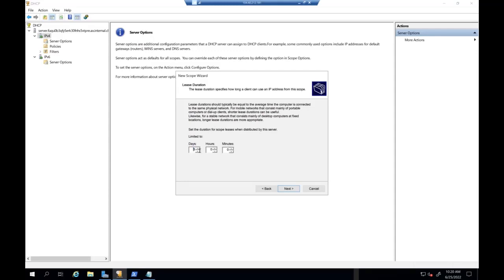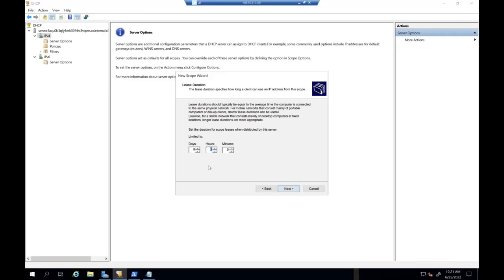But if it is mobile, for instance, where you're offering free Wi-Fi, passersby can connect within a short period, maybe at a train station, and they disconnect. You want to reduce this to even 2 hours, maybe 2 hours, 3 hours, so that your IP addresses don't get exhausted.